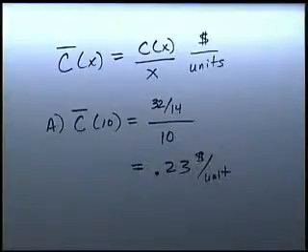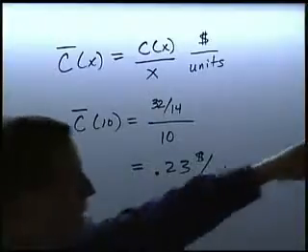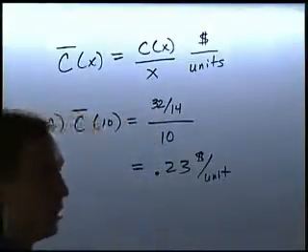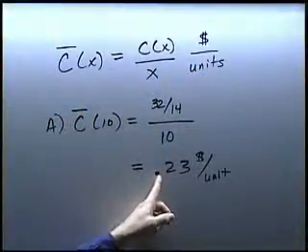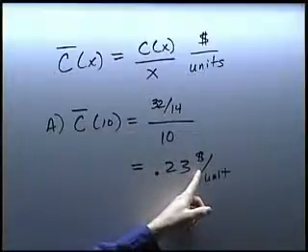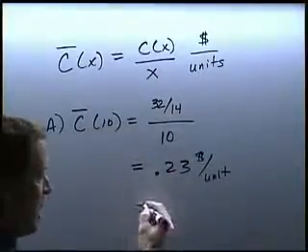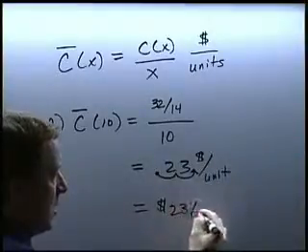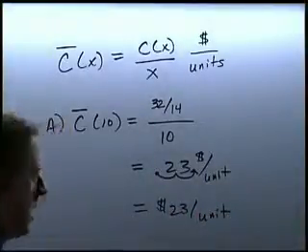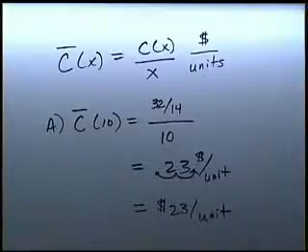Now, I have to be a little bit careful here because what did it say about the total cost in our problem? It said it was in hundreds of dollars, so what do I need to do with this decimal point? Need to move it 2 places to the right. Since the question said hundreds of dollars, we move this over, and now we see this answer makes a little more sense. It is now $23 per unit instead of 23 cents per unit. So that's the average cost to make 10 items.